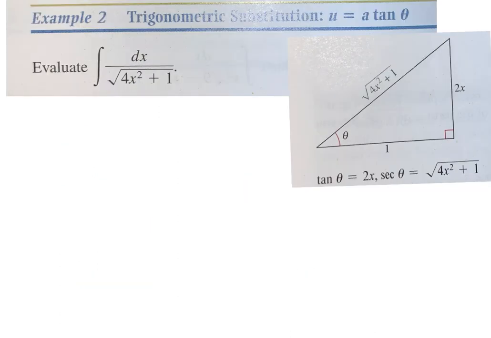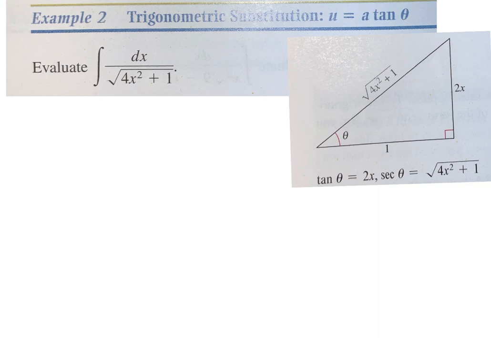So the next example just has dx over a root, but you'll notice this time this is addition. Because it's addition, that is going to be my hypotenuse. So then the root of the first term is going to be a leg. The root of the second term is going to be a leg. And I basically set up all of my functions and see what helps me the most, and then decide how I'm going to use it.